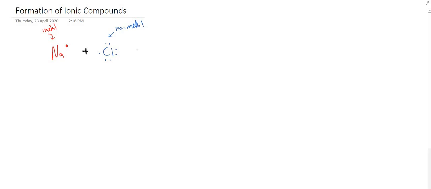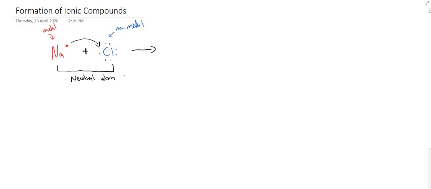So when they collide, we know that sodium would love, if possible, to get rid of this electron. If something will take it off him, he'll have a full outer shell, the one underneath, and he'll be stable, he'll be in his happy place. We also know that chlorine is missing one electron, and if he could gain one more, he would have 8, and he would have a full outer shell. And that's what's going to happen. We've got 2 neutral atoms here. Let's label those neutral atoms.